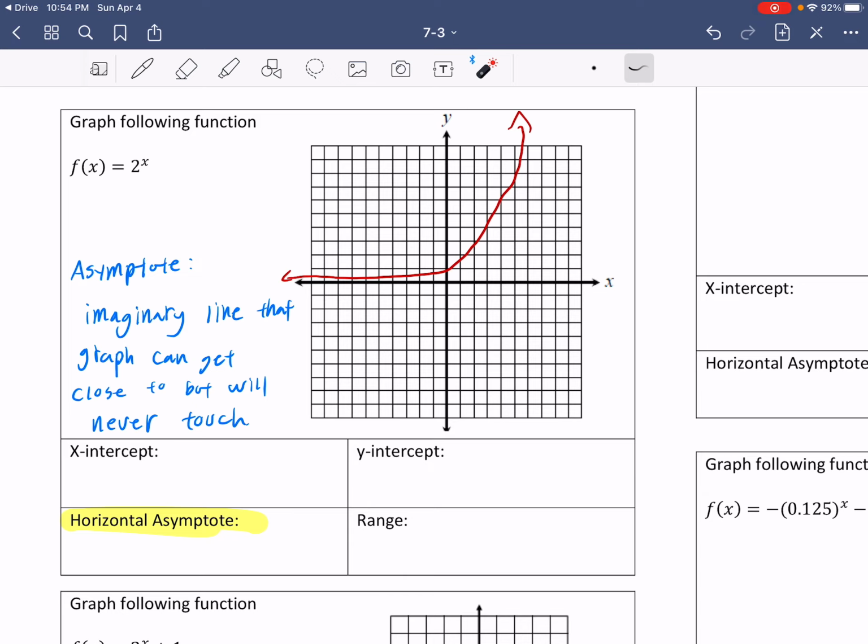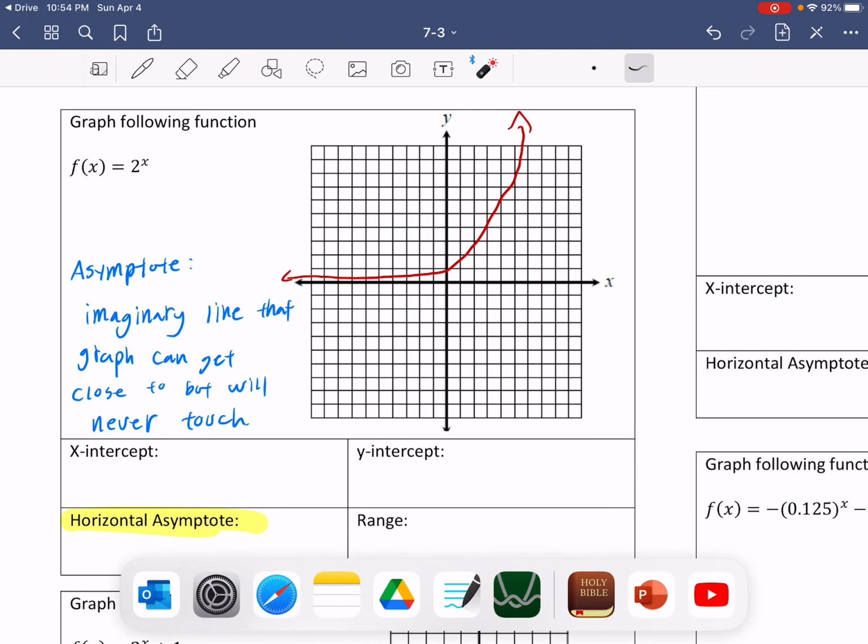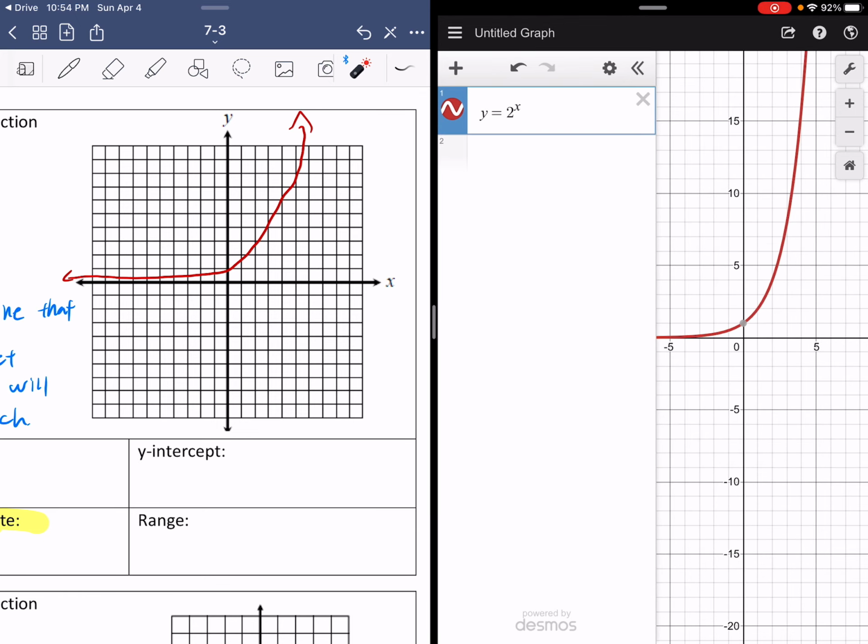So based on this one, we are going to find the x-intercept, y-intercept, and the range. And of course you will learn how to find the asymptote as well. The x-intercept is where this graph touches this x-axis, which means where y is equal to 0. But let's look at this graph. If you click it, as you can see, you can find the y-intercept easily, right? Which is (0, 1).